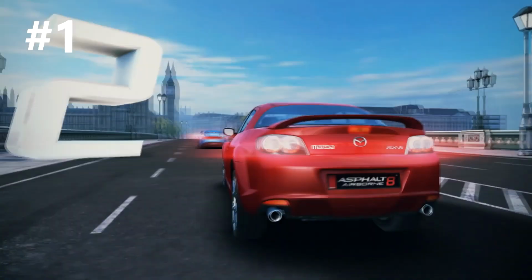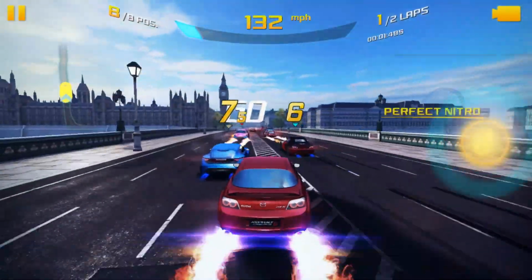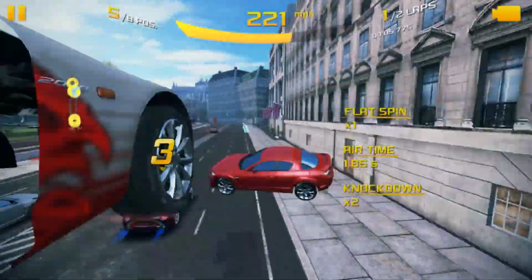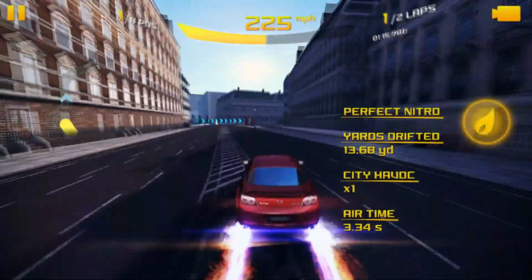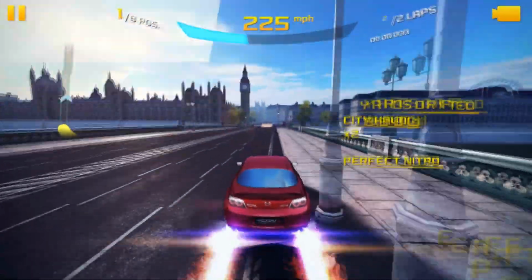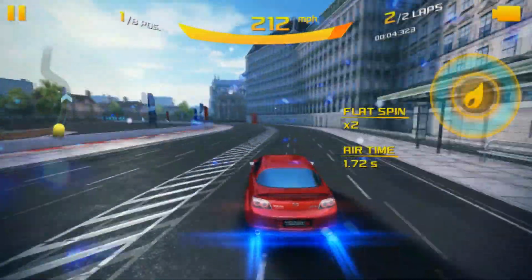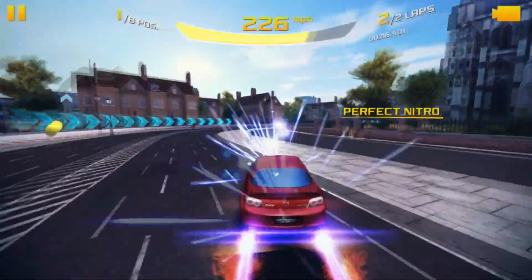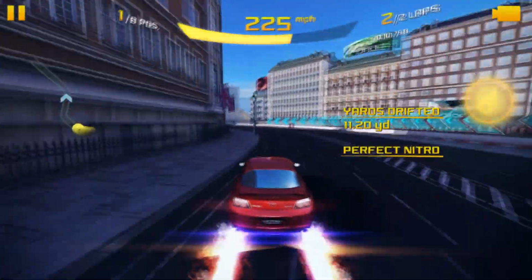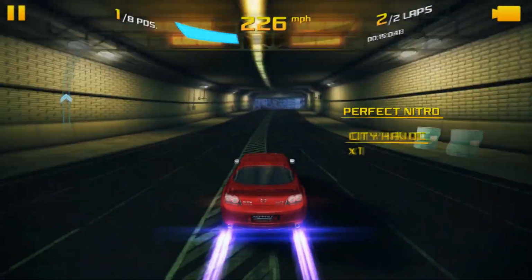Coming in at number one, we have the Mazda RX-8, the OG first ever elite car added to Asphalt, and this car is still broken as hell. I mean, when we were first introduced to this car, we had no idea what the elite system could do, and this car went fast when you put on elite tuning, and to this day, it is still very fast. Not a single D-Class car has been able to reach this car's speed, even with elite tuning. Cars like the Buick Avista have not been able to reach it at all.